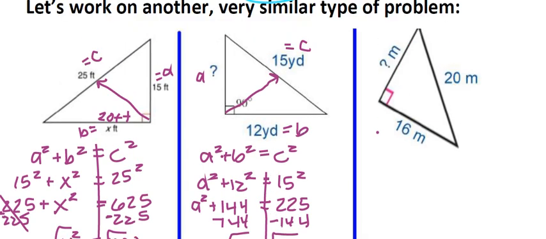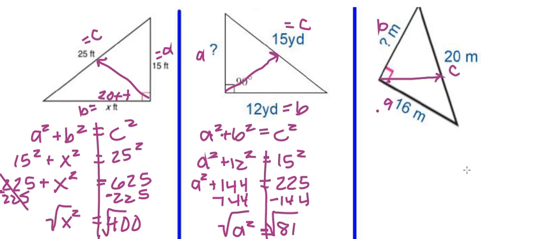All right, so in this next question here, we are going to take our right angle, we're going to go across from it here, and we know that our C value is 20. 16 is going to be one of our values. Let's make it A just for fun, and let's make that one B. Again, the legs are A and B. It doesn't matter which one is which, as long as the hypotenuse is C.